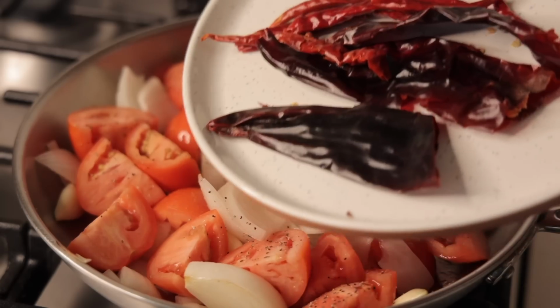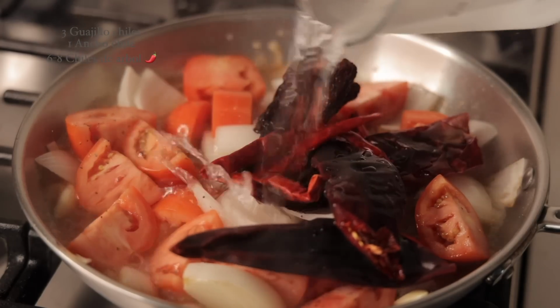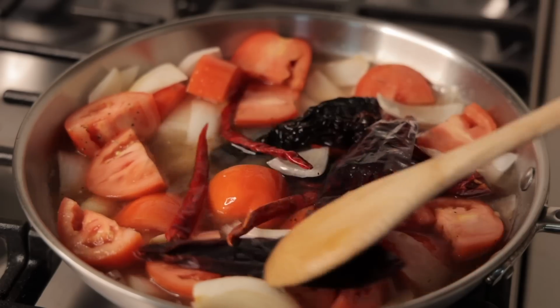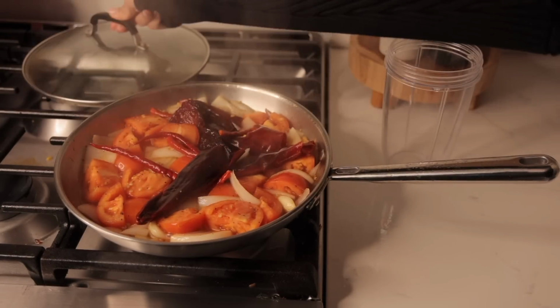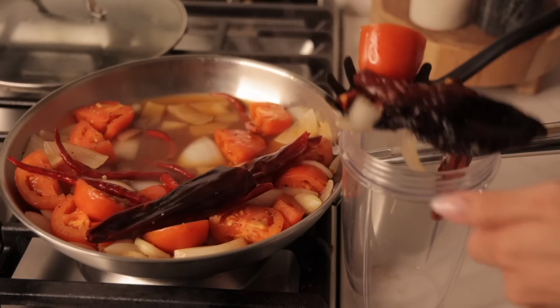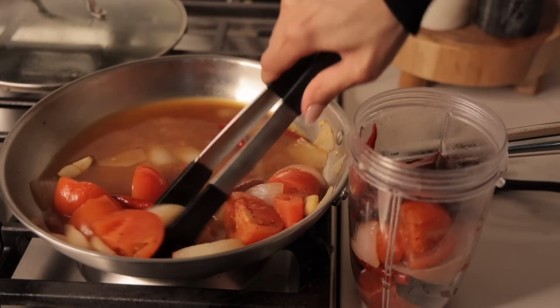And then what's gonna make the sauce so yummy and spicy are these chilies. I'm gonna go ahead and put up all the names right here on the screen. Then I'm just gonna add water to cover that. Then I'm just gonna cover that up to rehydrate everything. And once those are rehydrated and it looks like this, I'm gonna take it off the heat and then throw it all inside of my blender. And that's what's gonna make it so yummy and so spicy and so good.